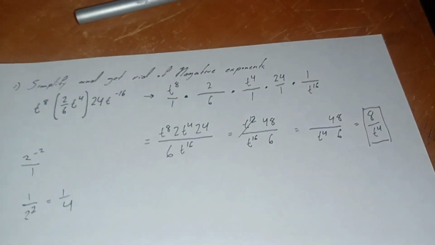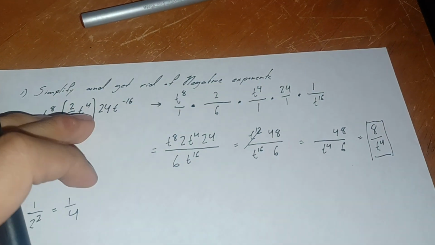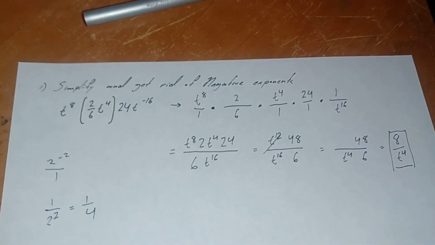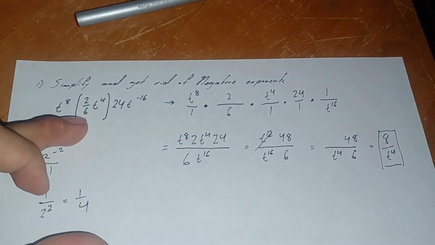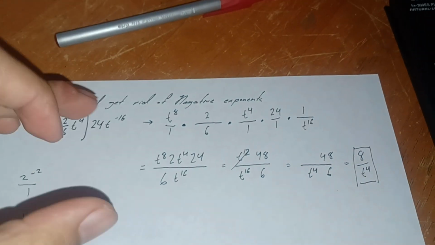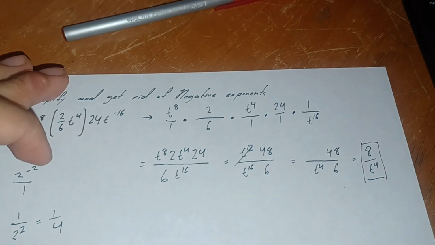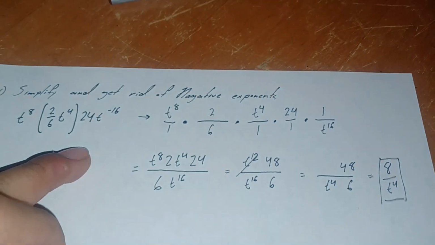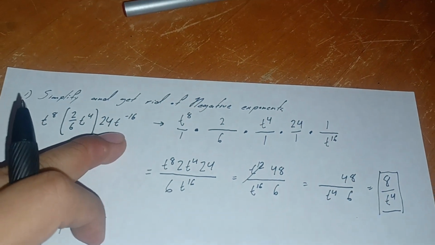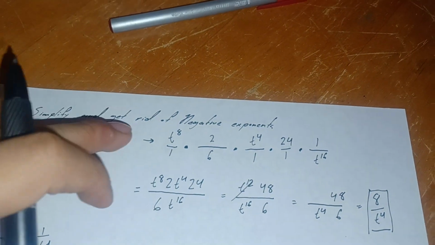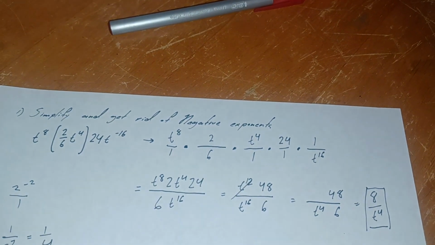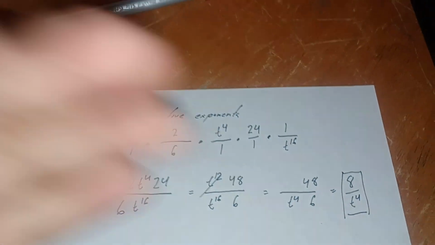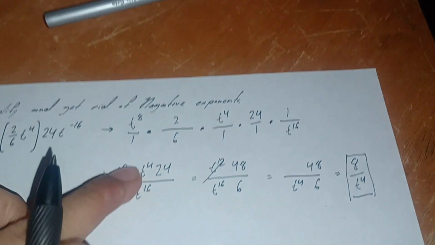Exactly like that. So to recap, you put it into fractional form because it's so much easier to multiply that way. Just whole numbers, just divide by 1. You don't have to put this one in fractional form because it's already in fractional form. It's all just multiplied together. Now, negative exponents, just flip it, just like I did right here. So this is literally going to be like t to the negative 16 over 1. Just flip it, put the 1 on top to get the negative 16 out of the way. So t over negative 16, just like that. Then just multiply straight across, and this is what you get.